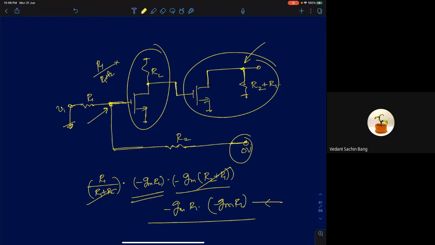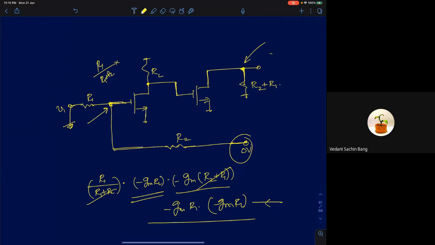Okay, and we saw how to find it in two different methods. In the first case, we assumed a circuit where at least there is one node where the input impedance is infinity. In the second case, we saw that if there was no node where the input impedance is infinity, then how to find it? We said load the node where you are breaking the loop with the input impedance of the previous stage, or the next stage, I'm sorry.